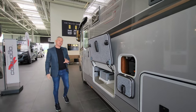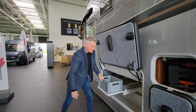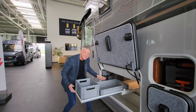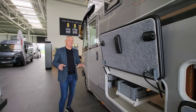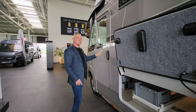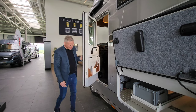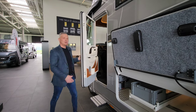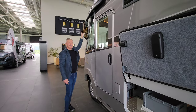Here again we've got lots and lots of storage which goes all the way through and out the other side, with these fantastic little cubby holes that slide out and back in - saves you leaning all the way into the van, which is very clever. When you open the passenger or driver's door, depending on left or right-hand drive, a little step at the bottom just pops out to make it very easy to get in.